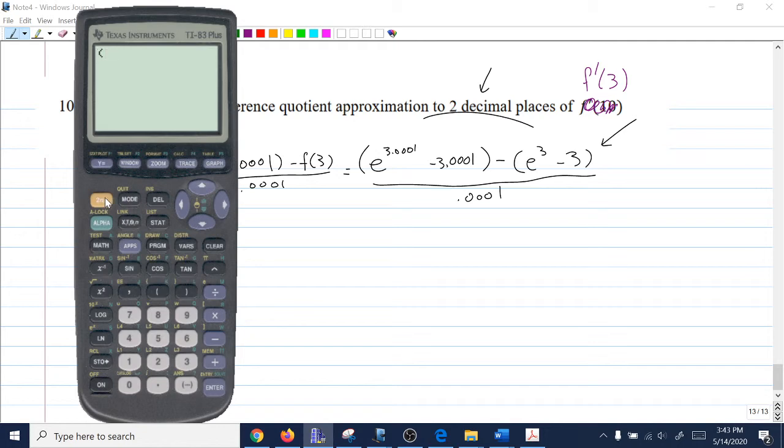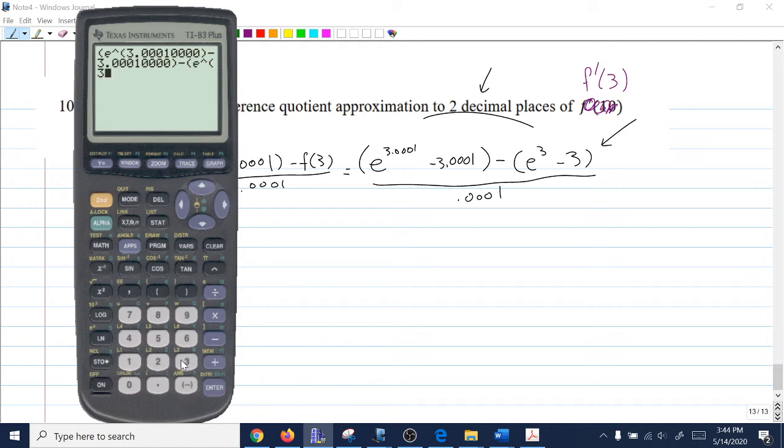Okay, the first thing is e to the 3.0001 minus 3.0001. Oh, I didn't do the extra smart thing I was going to do. After the 0001, I want to insert some zeros that don't do anything, to make it easier for me to move the 1 over as I do this. Like I can just type 01 and not have to use the insert button. If you're not following why I did that, it doesn't really matter.